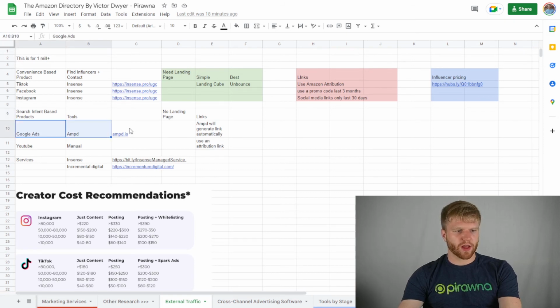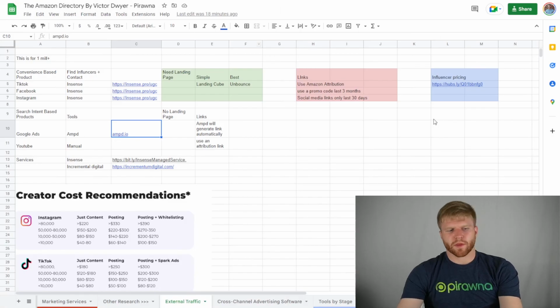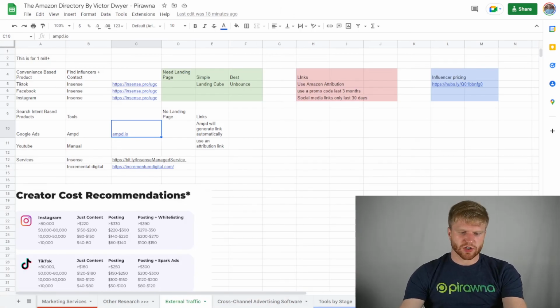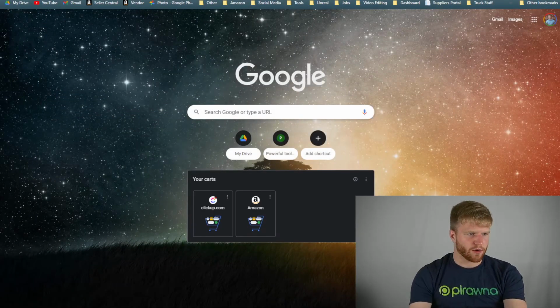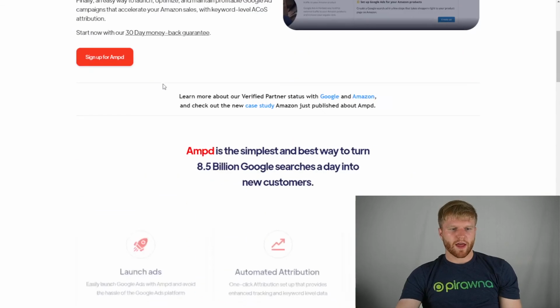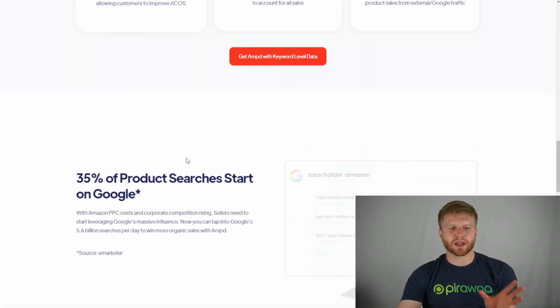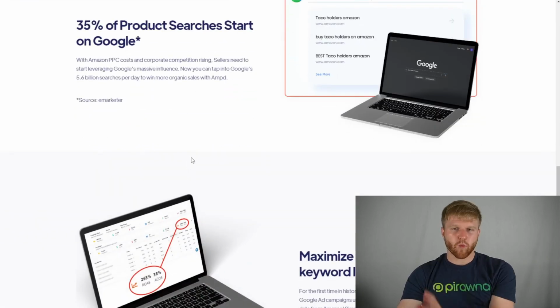So moving away from that, if you have a search intent-based product, the tool I would recommend for Google Ads is Amped. Amped is a really good tool. It's going to make me log in, so let me see if I can just type in amped.io. Amped is basically a Google Ads to Amazon platform where you'll be able to easily create ads and get keyword-level insights of which keyword is working the best.